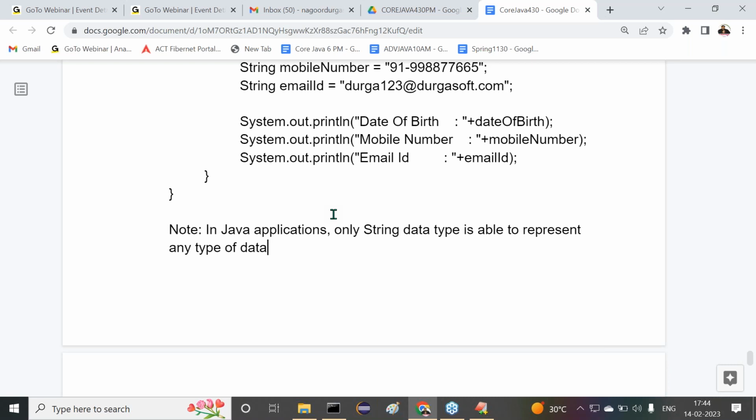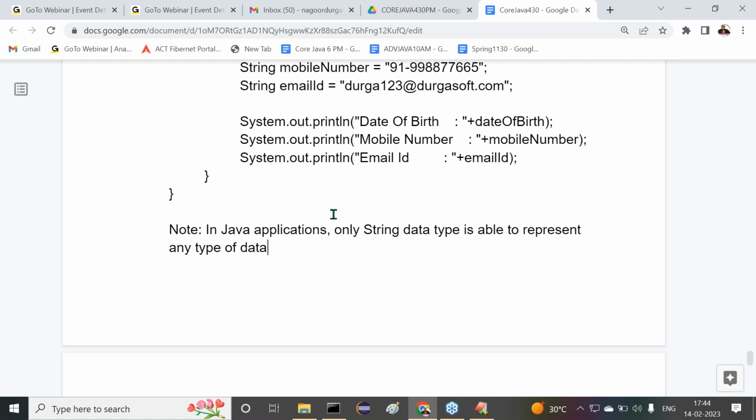It may be numbers data, or characters data, or special symbols, whatever it may be. Any type of data is represented by only one data type. That is the string data type. Only the string data type is able to represent any type of data.